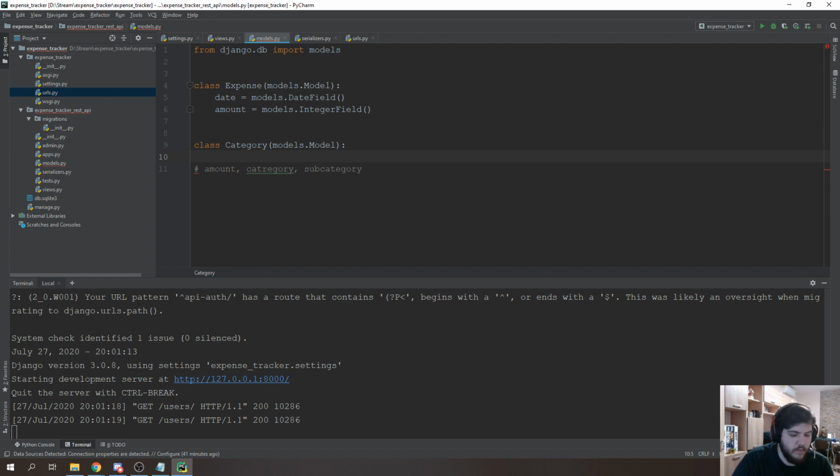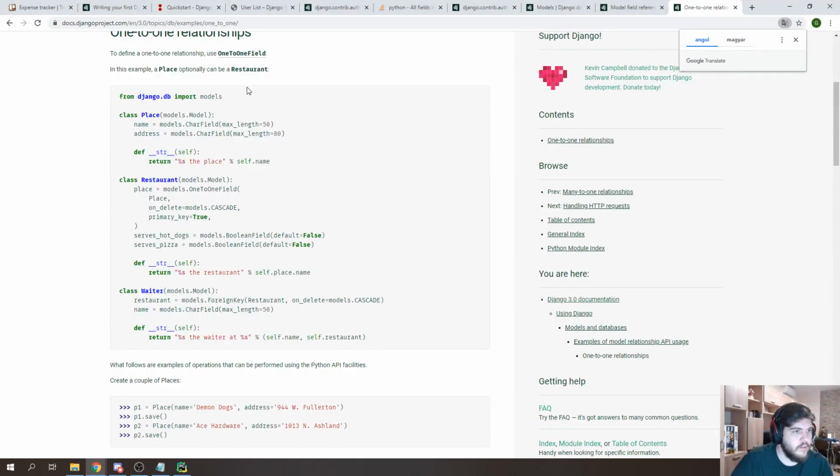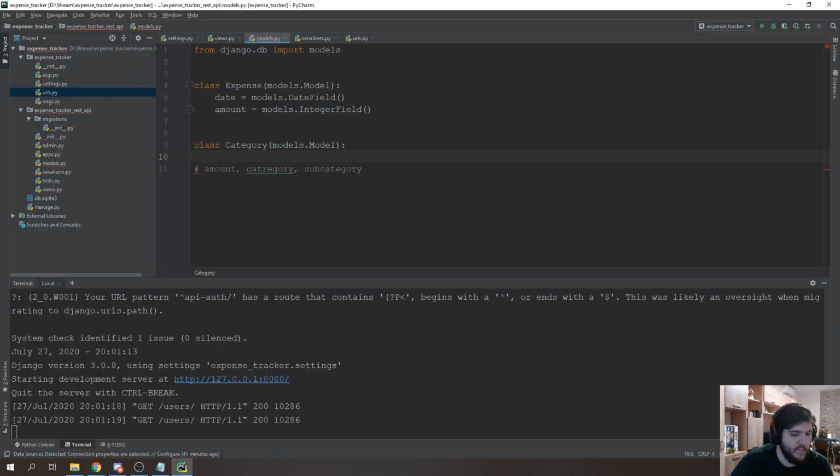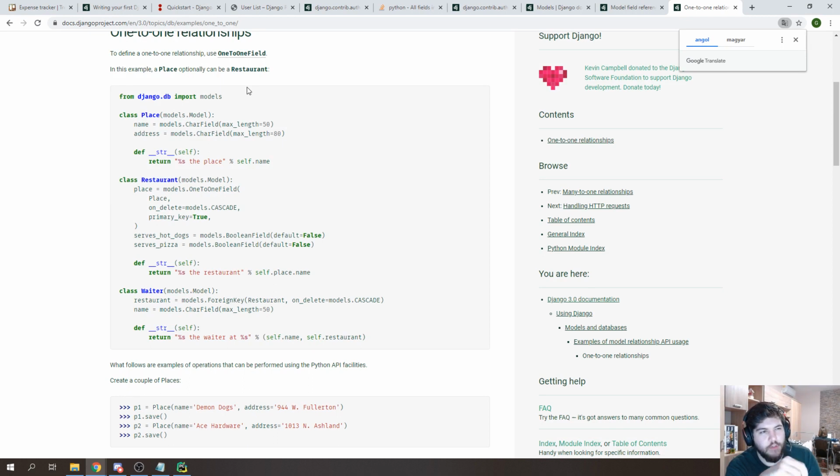and what do we need here? It will have an ID, and just thinking here, I have a category and it can belong to multiple expenses, so it's not a one-to-one relationship, but a one-to-many.